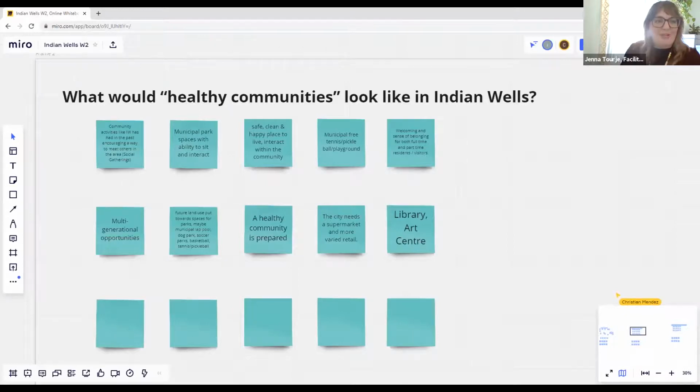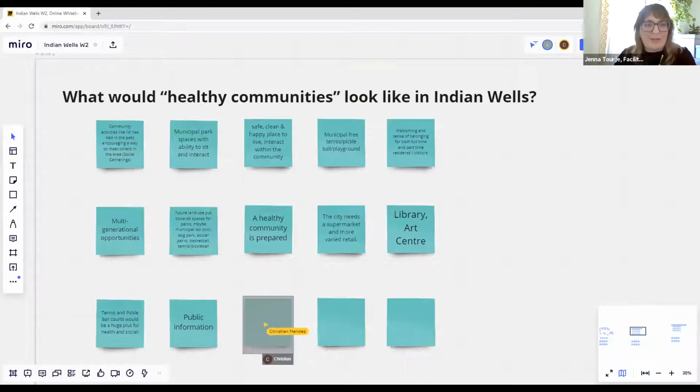All right, a couple different notes here. Let's see, a healthy community is prepared. So I could see a healthy community being prepared for maybe disaster or prepared for situations that are unknown.